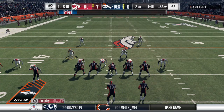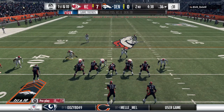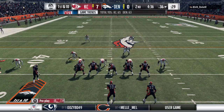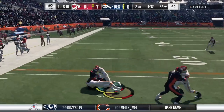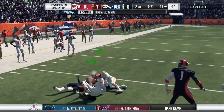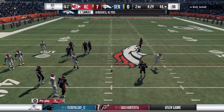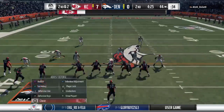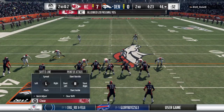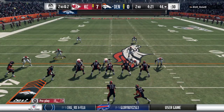Every now and then when we see a really good run, we really tend to focus on what other people did in order for that run to happen. What the offensive line did, what the receivers did to help. Sometimes the running back's pretty good too. And on that play, he picked up a lot of good yardage and made it happen with great effort. 8 yards on the pickup, and now they'll have some options on 2nd and short.